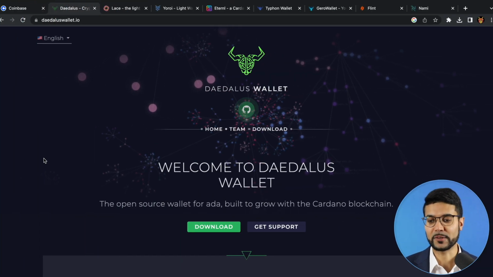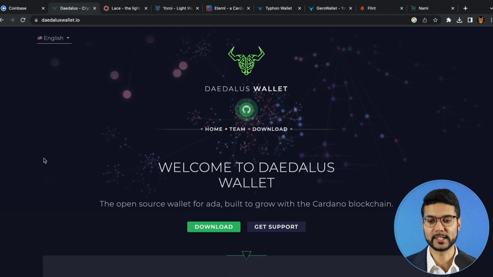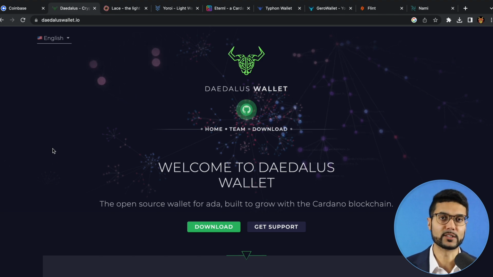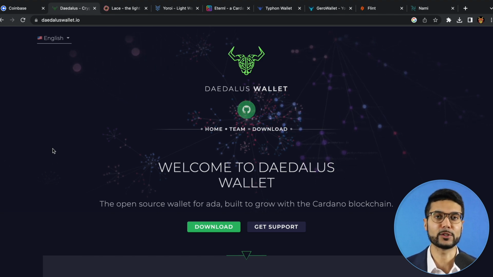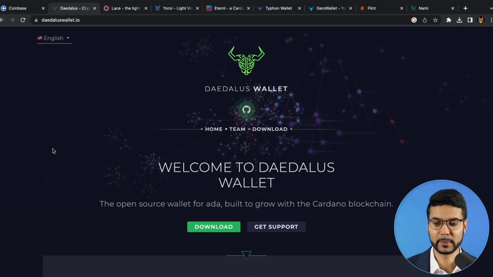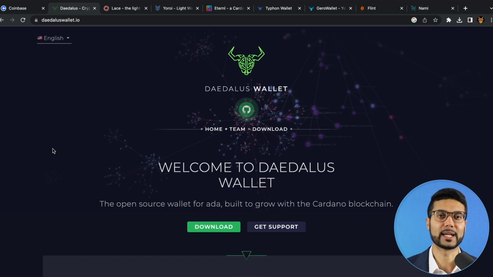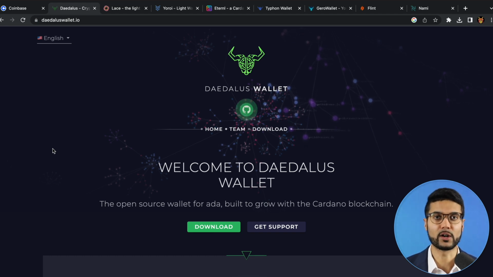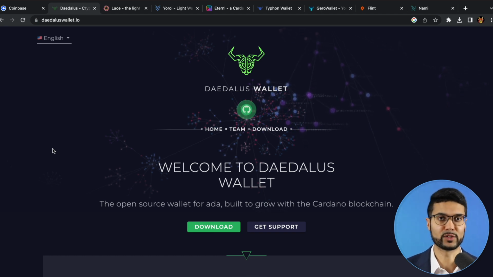So we're taking a look here at the computer screen, and what I have pulled up are several different wallets which I'd like to go through, simply giving you a bit of an overview about each one before we dive in deeper, talking about how to get it set up. And essentially with this, just giving you an idea of what the different wallets are and why you would want to use one over the other.